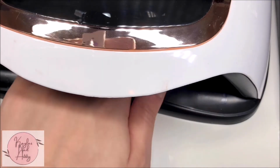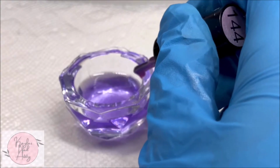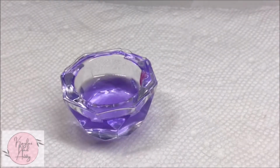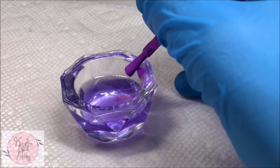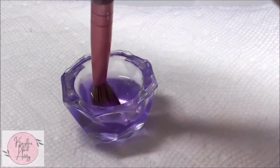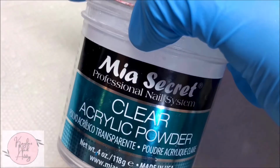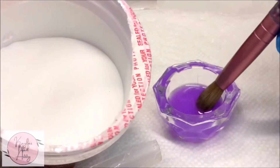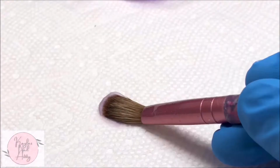So let's cure that. So now I'm taking my monomer, I'm gonna put a few drops of purple gel polish in and mix it in. I'm using Mia Secrets clear acrylic powder, and let's see how the color looks. If we need to adjust it, we will. I think that looks good.